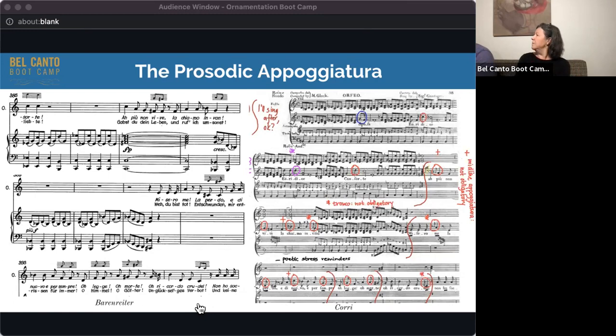Before we go on from appoggiaturas into attaccatura, we had a great question in the chat about the word grace notes. Both of them are grace notes. Grace notes are in many ways the English version of what Italians sometimes call gruppetti, but that in itself is also confusing because some theorists will have a specific use for the word gruppetti. Some theorists will call mordents gruppetti, some will call turns gruppetti. There are different ideas, right?